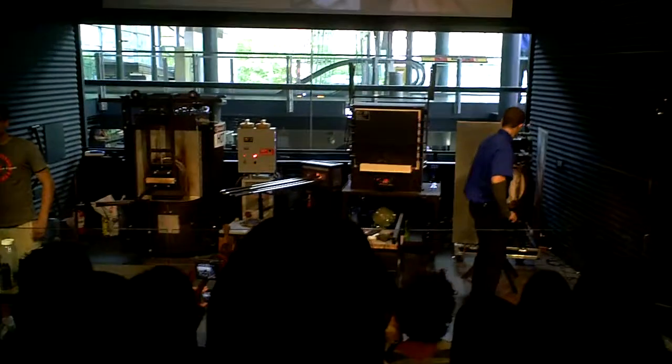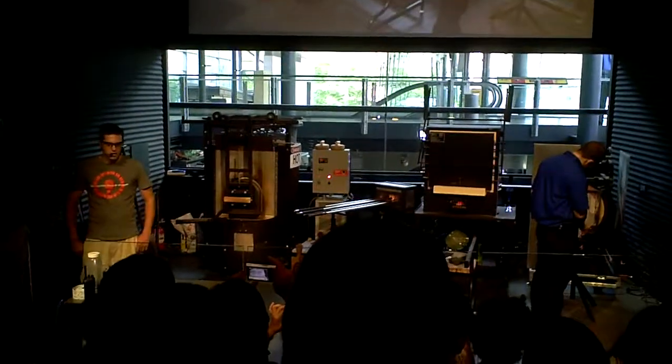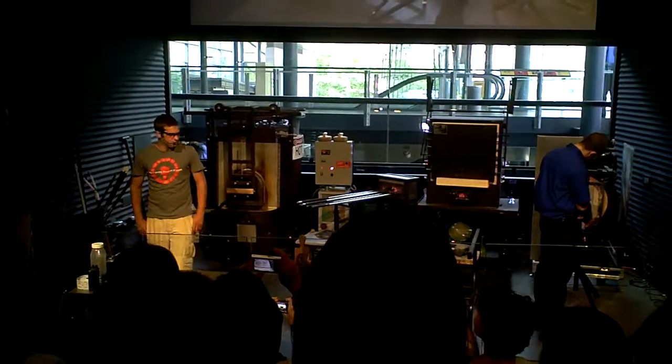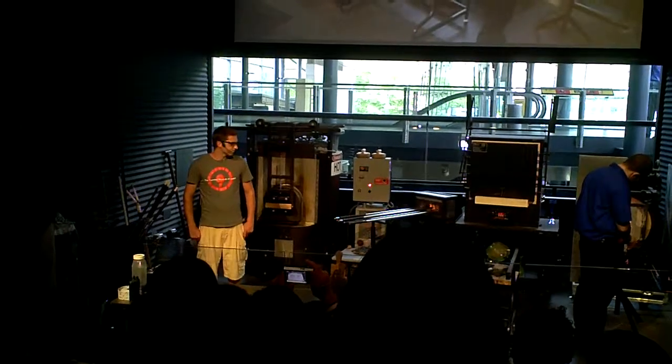Well, back over to that reheating furnace, heat the glass in, melt it in. You'll notice that it's glowing bright orange, although it's supposed to be this nice aqua blue color. That's just because of the temperature. As it begins to cool down, you will notice that color showing back up.